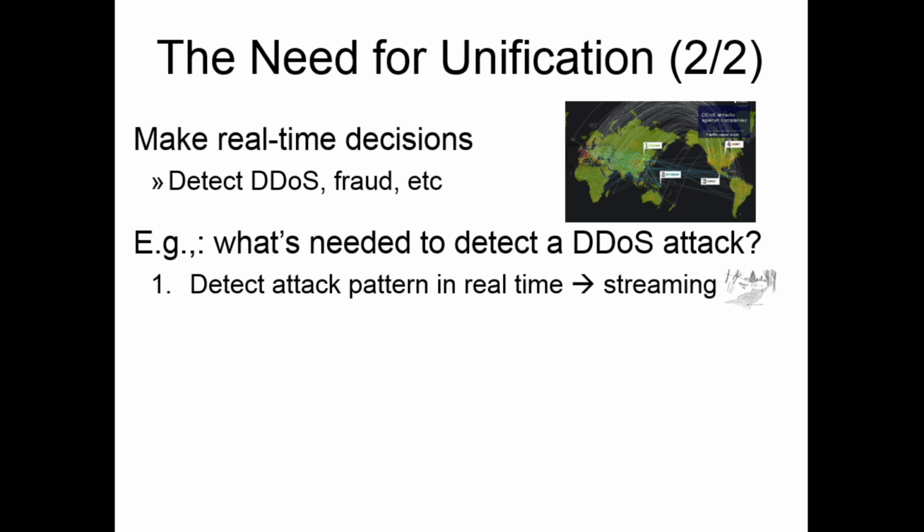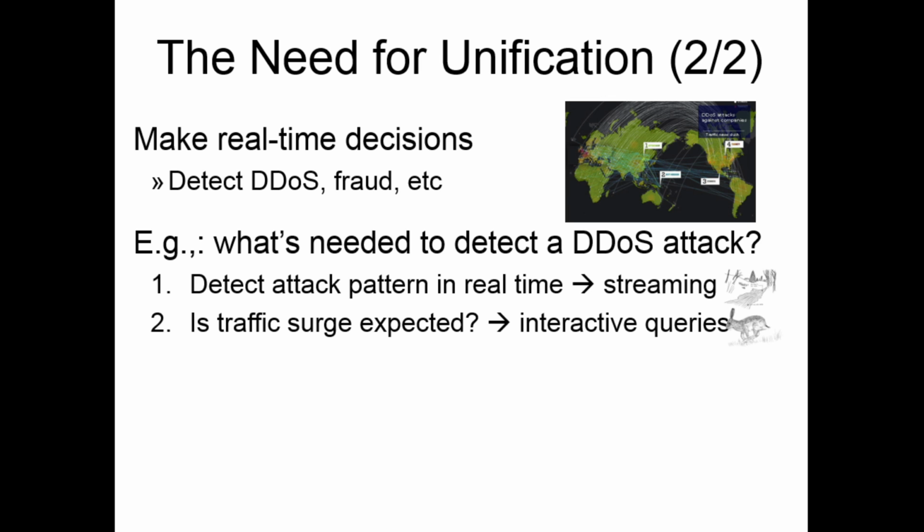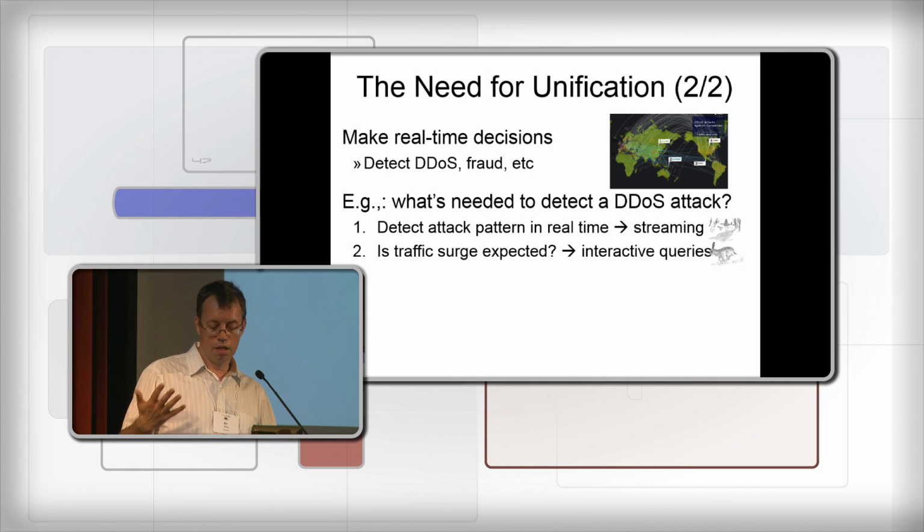Streaming, right? But then you need to make sure that an unexpected surge is not actually an attack, but maybe something periodic, structural, like, for instance, a diurnal pattern. In the morning, people wake up, check their email, right? Or maybe it's a weekly pattern. So in general, you also want to look at the past, temporally, to make sure that this is indeed an attack.